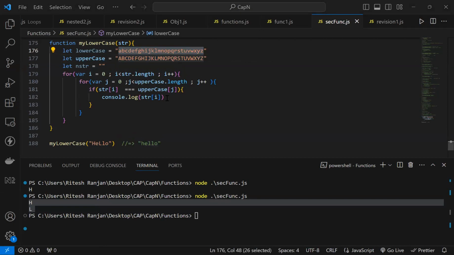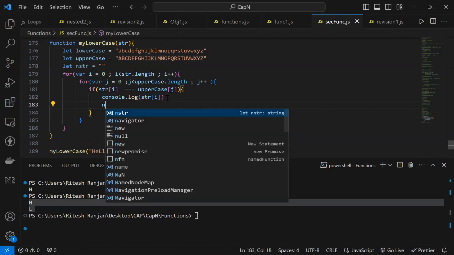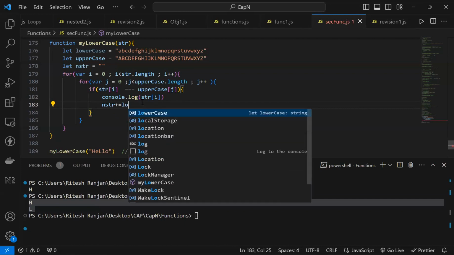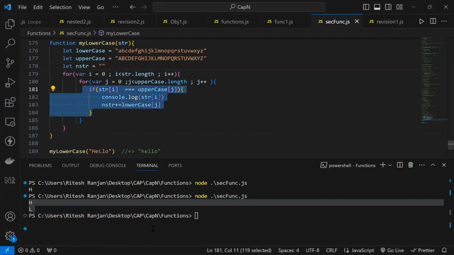So if I do nstr += lowercase[j], will I be pushing the lowercase h inside this nstr? Everyone, I need everyone to write a 1 so that I know you understand what I'm doing till here. Right? Okay.